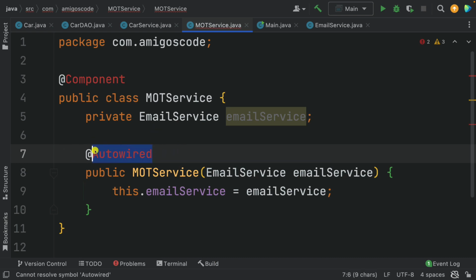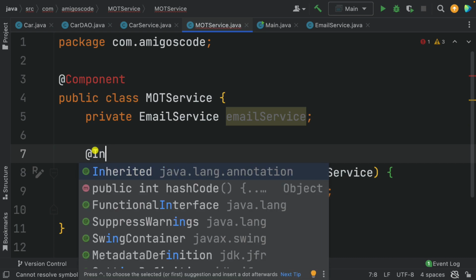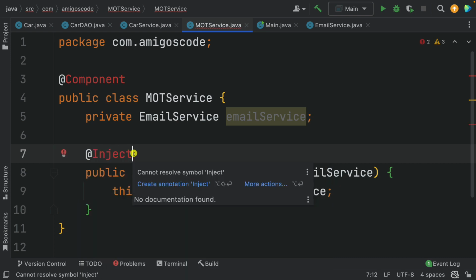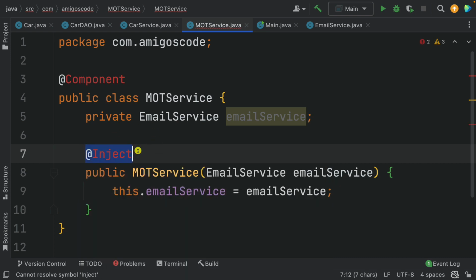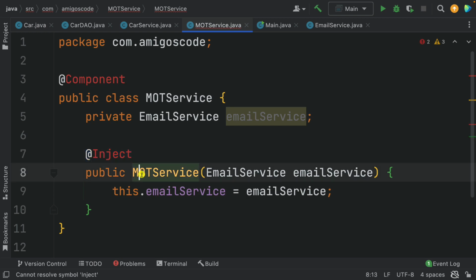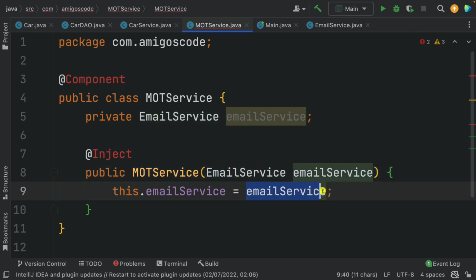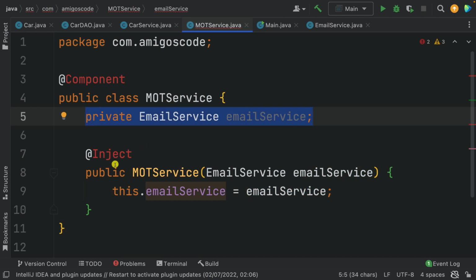The same with at inject if you are using Guice, which is another dependency injection library. But basically what they're saying is, right, I've got email service in here, go and find an instance and inject it for me so that I can assign it to this field in order for me to use it throughout my code.